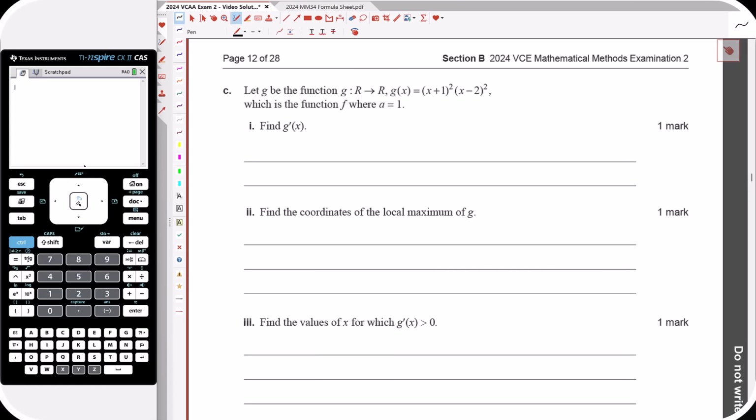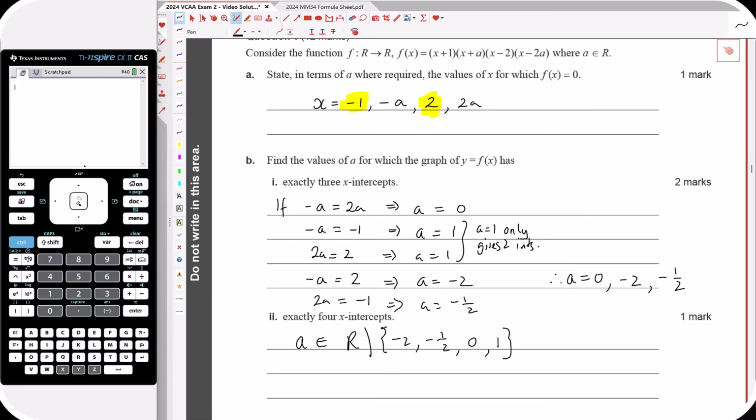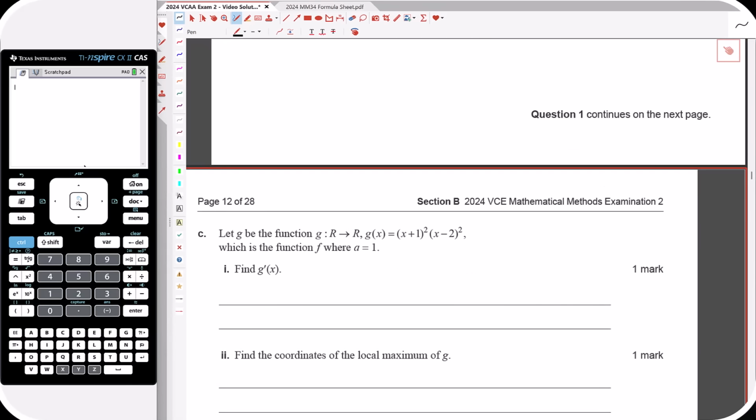Okay, part C. Let g be this function here, so still a quartic, so it's a particular example of f of x. It's the example of f of x where a equals 1, and we can see that we only get 2 x-intercepts when a equals 1. And so again, if you did give a equals 1 up here in B part 1, this should be a sort of prompt. So you want to be thinking about these parts of this question as being part of one big whole question. Each time you're answering a part, it's possibly using information from the previous parts, or feeding back into the previous parts.